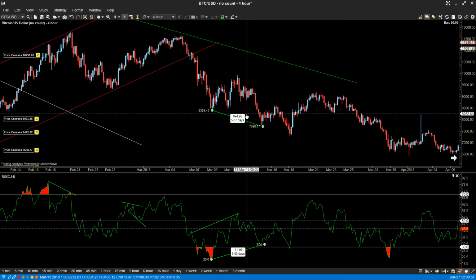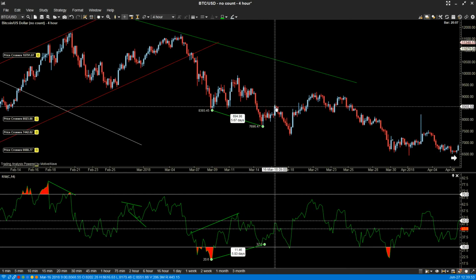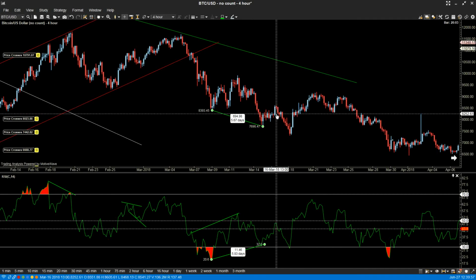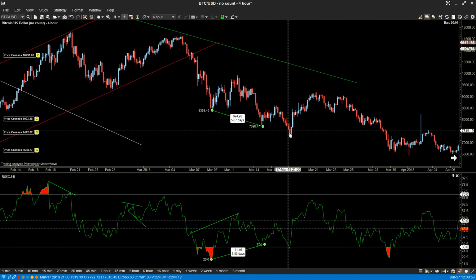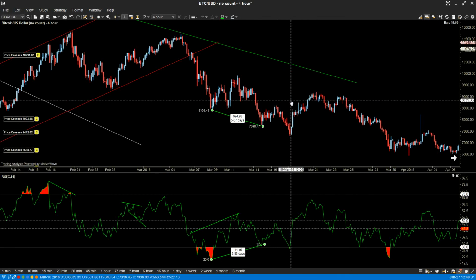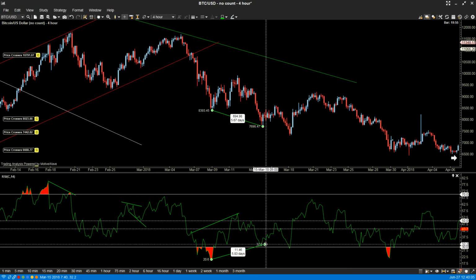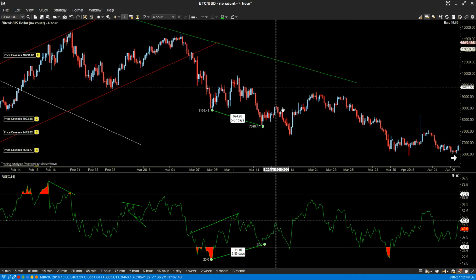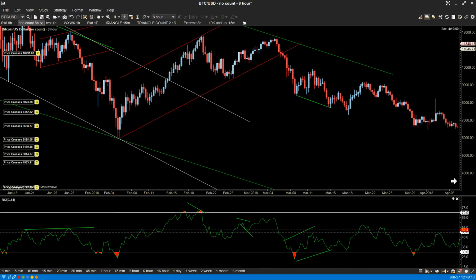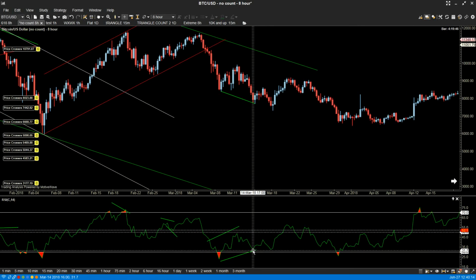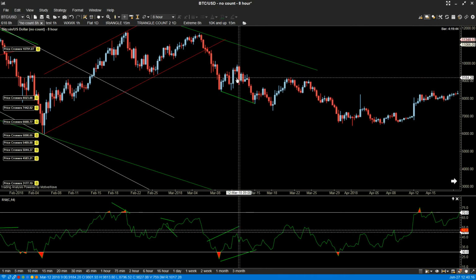Okay, let me draw it for you again so you would understand. This is a flip signal right here. So from short, I'm swinging. I'll go long, even though after the fact, you see, it did not go long, but you're still gonna go. You would never stop flipping this with the RSI. Okay, so you went long right here. You did not get any reason for you to go short.